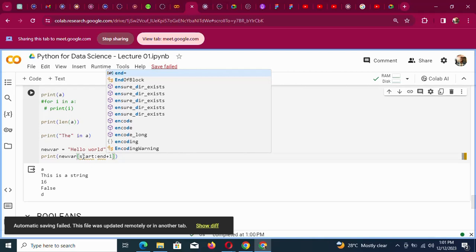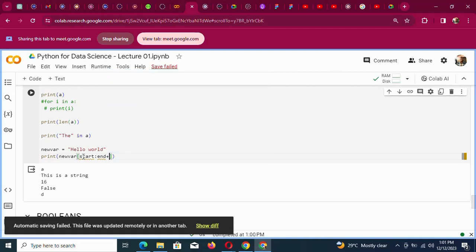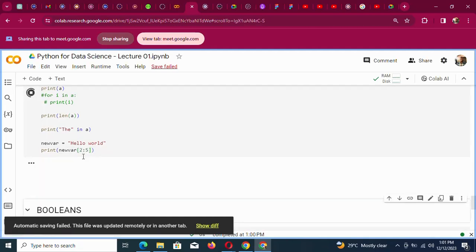So now if we want from the second position to the 5th position, that means we are going to get up to the 4th position, because the end has a deficit of 1. So we want 2, the second position, that will be our start, then colon, then 5. If we put 5 here, we are going to get the 4th position. So let's run it and see. Shift enter.